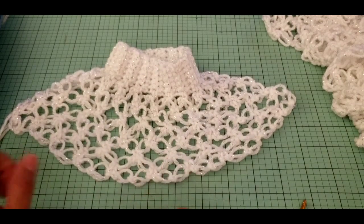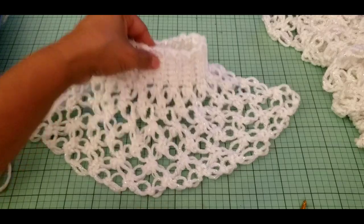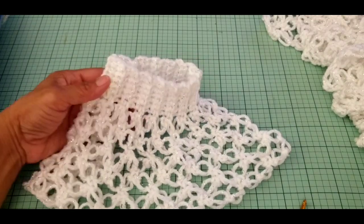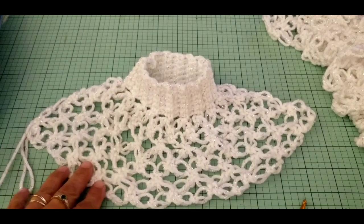So I just wanted to show you my progress. I've worked about 5 rows, and this is what it's looking like. So I just wanted to show you where I'm at. So I'm going to continue to work some more rows, and I'll come back at the end and let you know exactly how many rows I ended with.